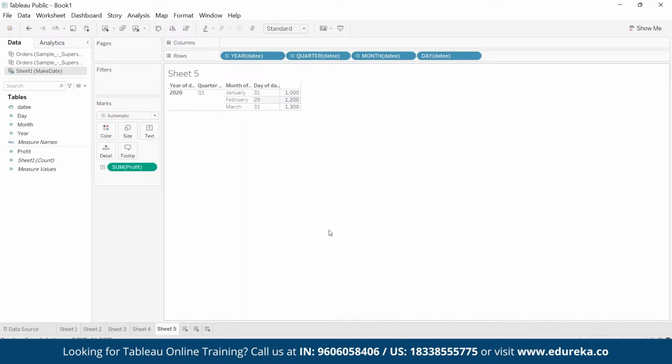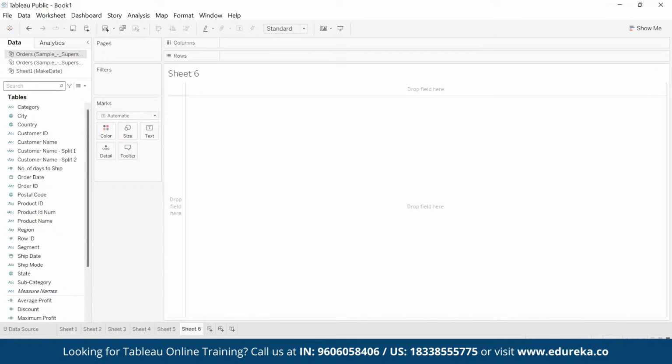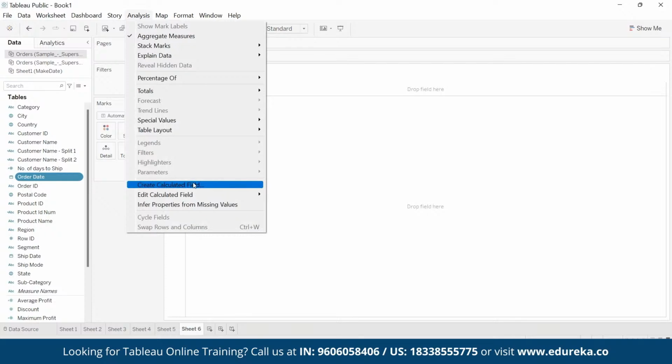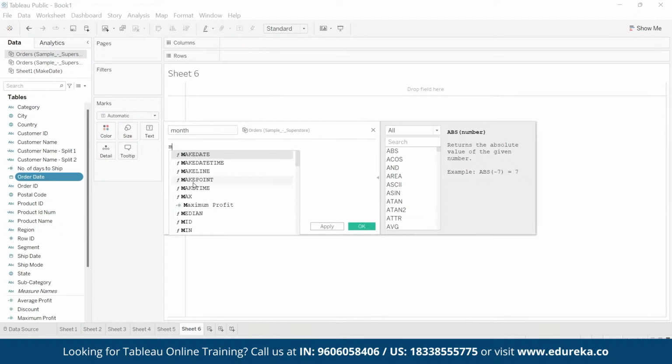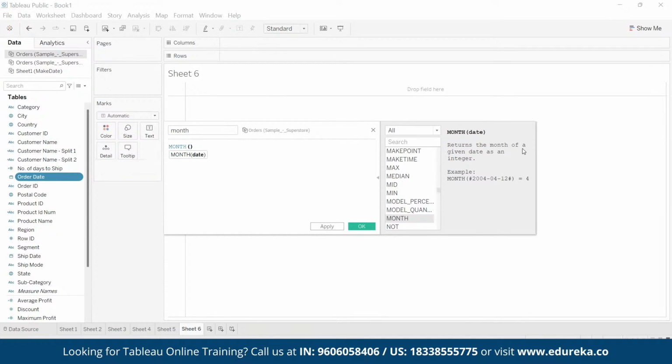Okay, so all right, now let's say I have a proper date. Now I need only the month part from here. I need to trim the month part. So I go here and use the MONTH function. It will return the month of the date that is given.